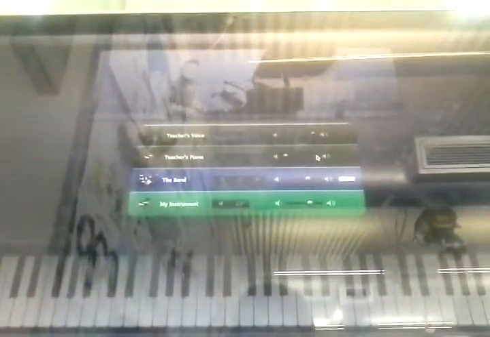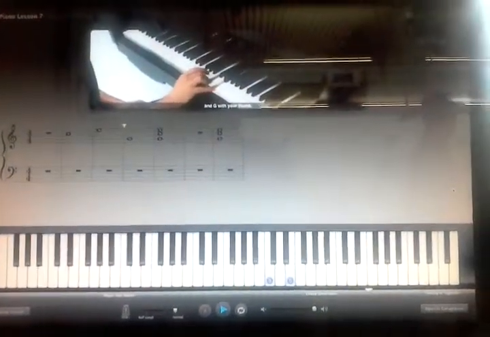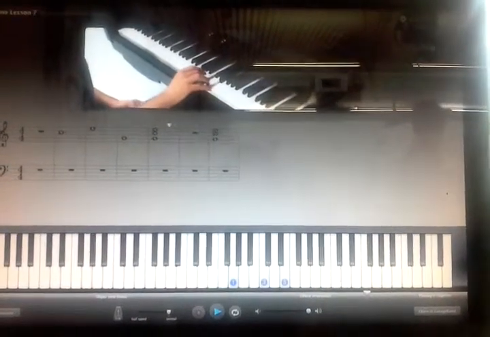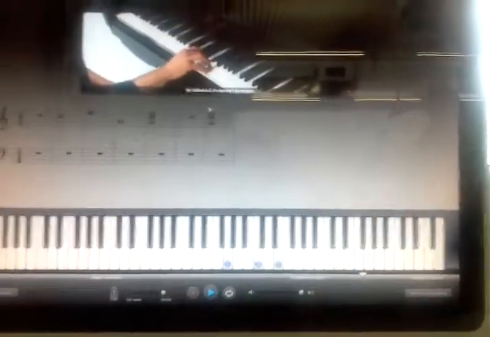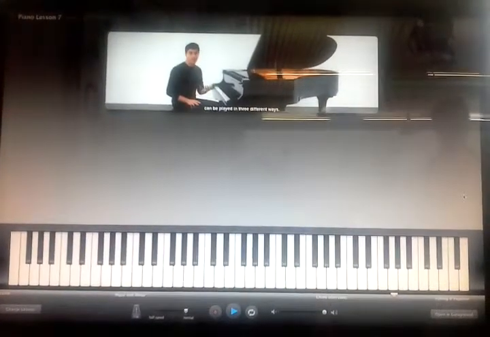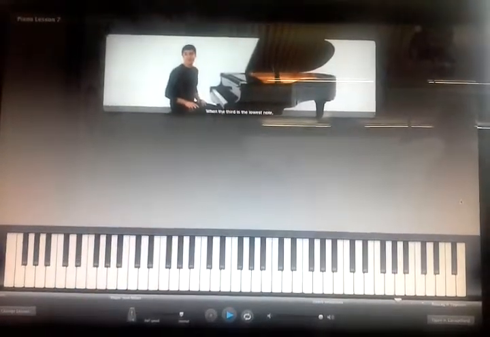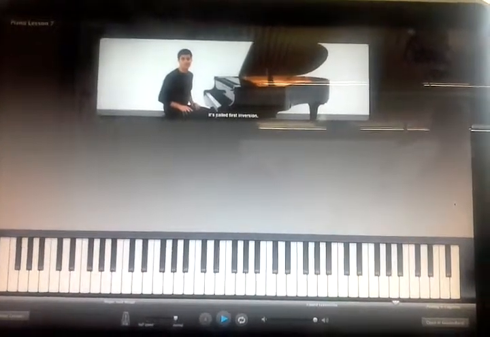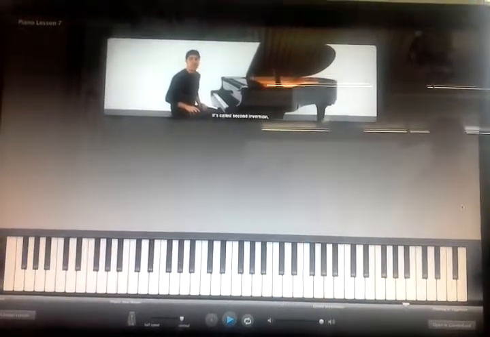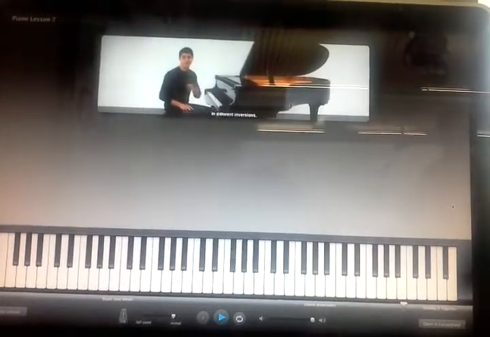We can also play the same C chord with the G, or fifth, as the lowest note, like this. C with your third finger, E with your fifth finger, and G with your thumb. The C chord played like this is called a C in second inversion. Now we know that a three-note chord can be played in three different ways. When the root is the lowest note, it's called root position. When the third is the lowest note, it's called first inversion. And when the fifth is the lowest note, it's called second inversion. Now take some time to play some other chords you know in different inversions.